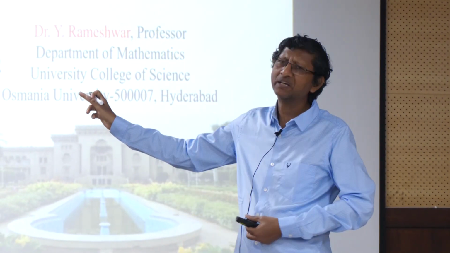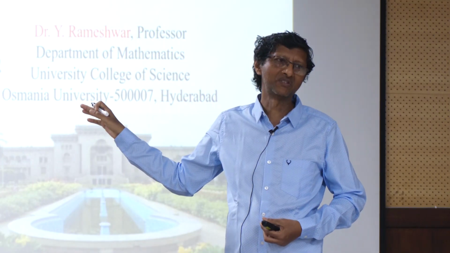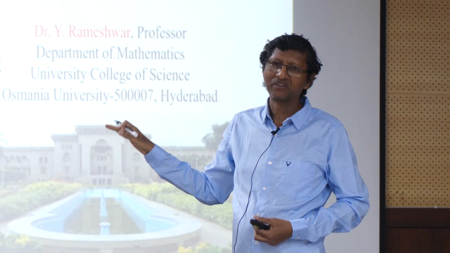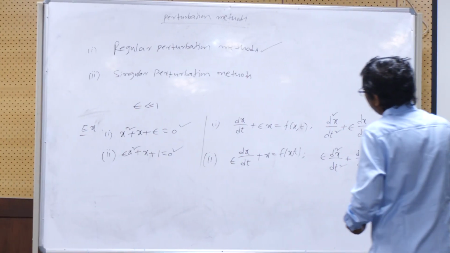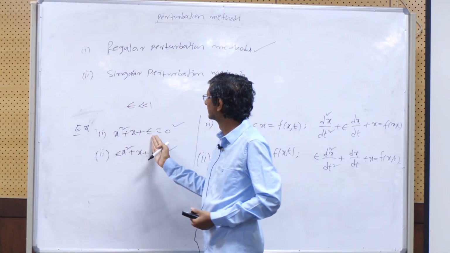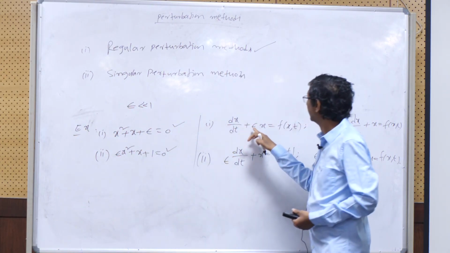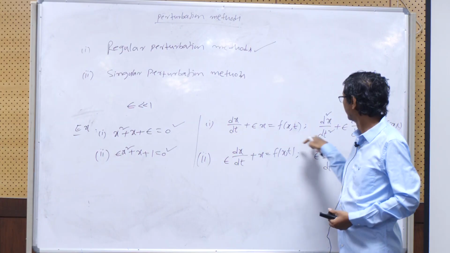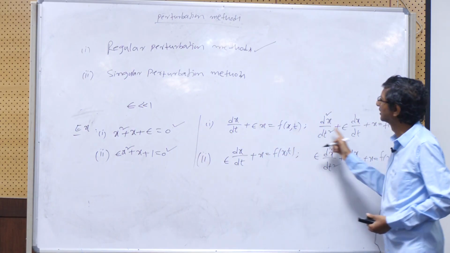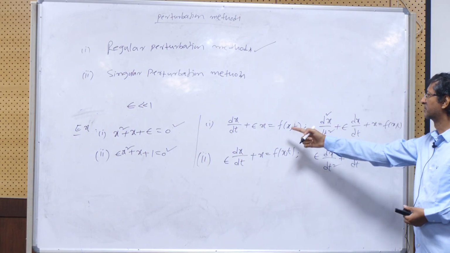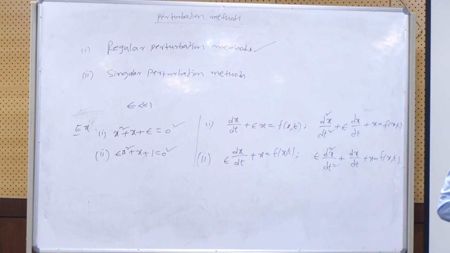So in the case of algebraic models or in the case of differential equations, the idea is the same. What is the idea? If a small parameter occurs at any one of the stages, for example here or here, but is free from the highest degree quotient, and here also it is coming here but is not connected to the highest term, then in such cases, whether the algebraic model or the differential equation model, we can treat these models as regular perturbation problems, right?